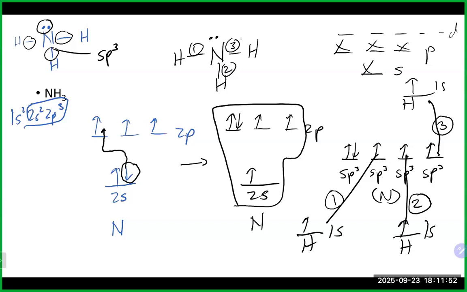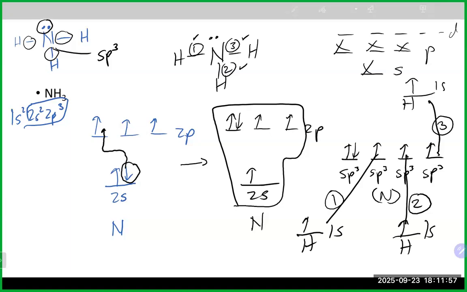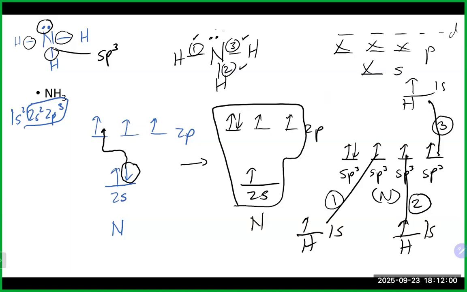So if we think about all the bonds here, we just accounted for every bond with our hybridization, but there is still something left, right? There is still something left on this structure, and that is the non-bonding electrons here on nitrogen, and that is accounted for right here. So this hybrid orbital is going to be holding the non-bonding electrons, which is why it has no ability to make a bond at this point because it is full already, right? It has 2 electrons. No orbital could have more than 2 electrons. So it already has the 2 electrons, not available to make bonding, but it can be non-bonding electrons.